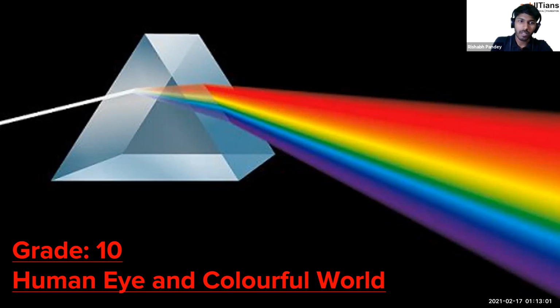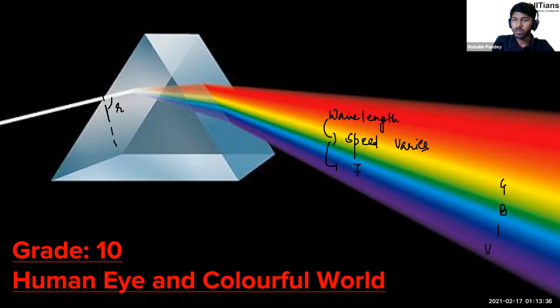So this is the normal, there's a light, and so there used to be an angle of incidence, and this used to be an angle of refraction, and then this light, depending upon their wavelength, the speed varies, correct? Speed varies, and due to this variation in the speed, they basically split into a band of 7 colors, as you can see, correct? VIBGYOR. I hope everyone knows this thing, correct?